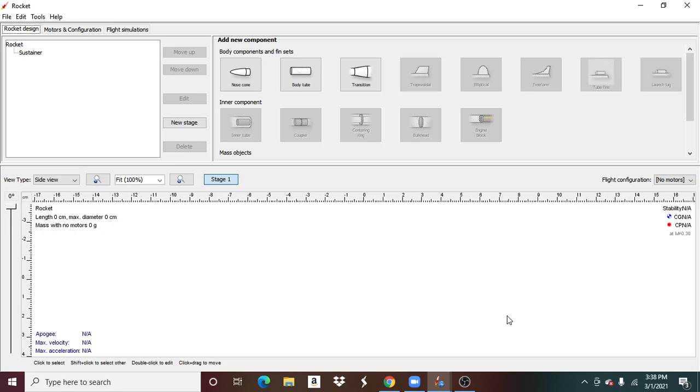So today, I'm going to teach you how to use OpenRocket. Well, I'm probably going to do a multi-part series, but the main part I'm going to do is OpenRocket. I'm going to teach you how to build this one-stage rocket from OpenRocket. And what OpenRocket is, it is this model rocket designing software.